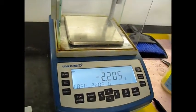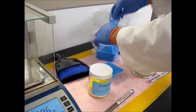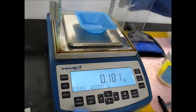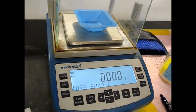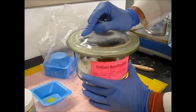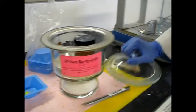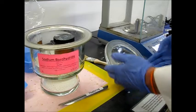Now we're going to weigh out 50 milligrams of the sodium borohydride. Once again, we need to make sure we zero first. Whenever you take off the lid of the desiccator, you want to slide it off. It does have grease on the lid, so it will be a little bit sticky, but once you get it to slide, you want to make sure you don't set it down face down like this, because the grease will pick up all of the junk right here. So you want to set it down just like this.